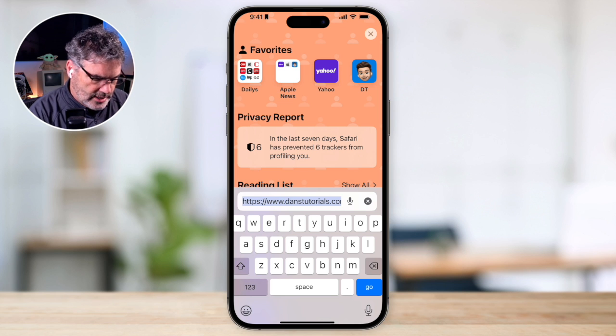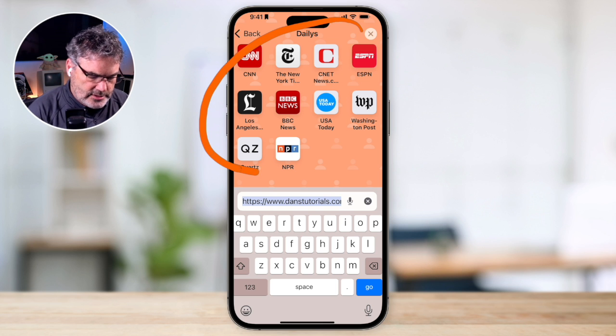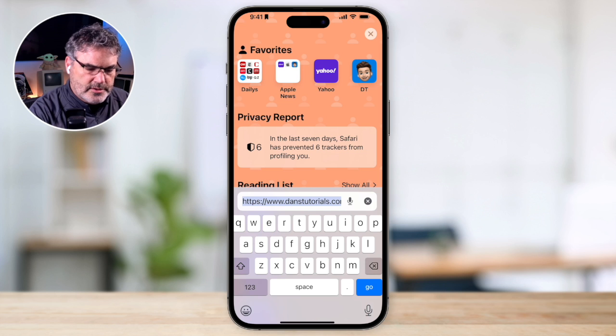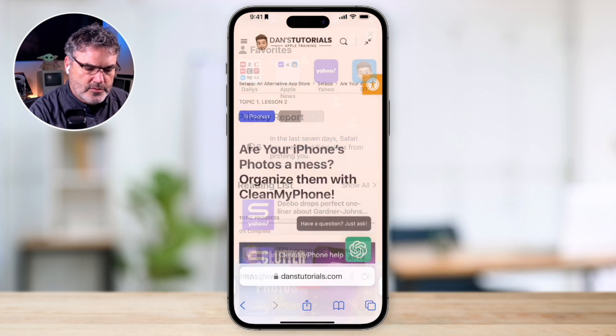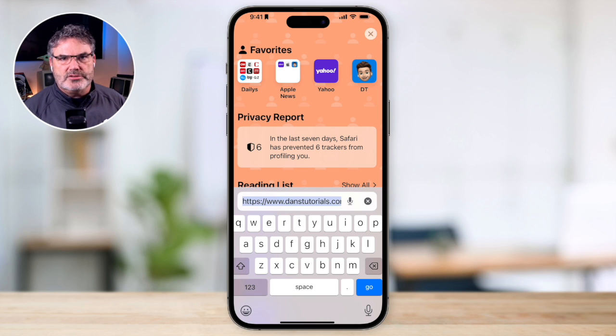My pencil keeps crashing. You're going to see that I have dailies in the upper right-hand corner. I tap on that, and now I can open up all of these pages here. So basically I can just tap on these to open them up. We access our favorites on the iPhone by just clicking on the search bar, and it shows us our favorites there. But that's a favorite trick that I use to browse websites on a daily basis.